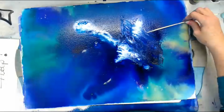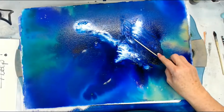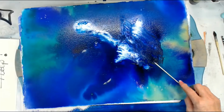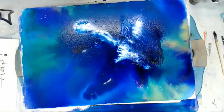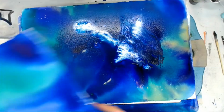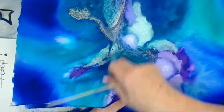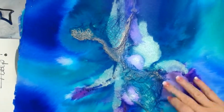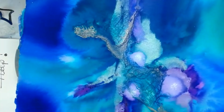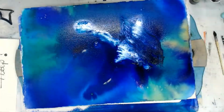Now, Linda in her videos said that if you are putting this over the India inks, it's pretty much permanent. And I verified that by this one, because I can barely scrape it up. I'm afraid to pull it because I'm not sure if it'll all come up and just leave the imprint. So she uses matte medium and goes over it, but she didn't demo that. And it seems like that would make everything kind of move. I don't know about that, but we'll experiment one of these times soon.